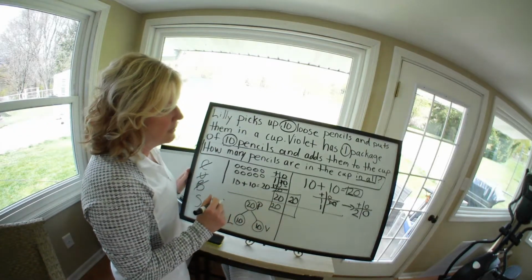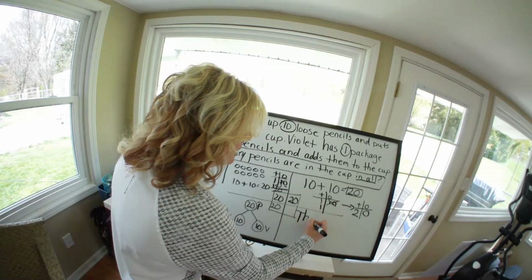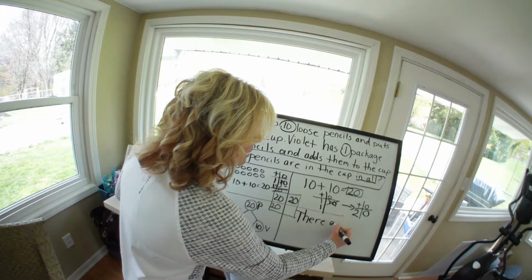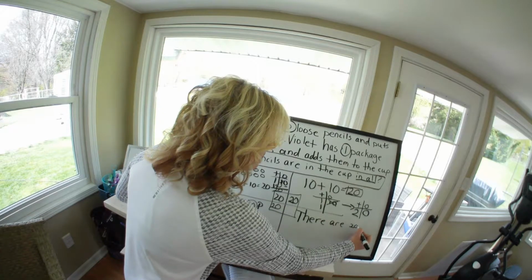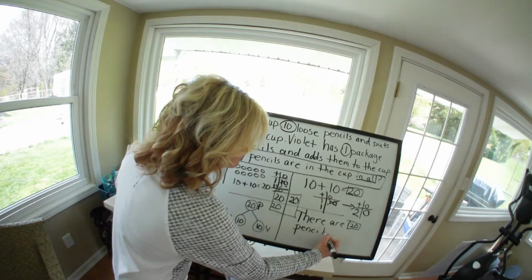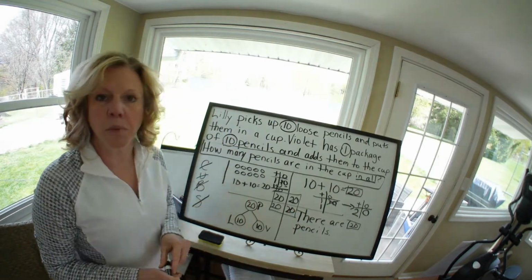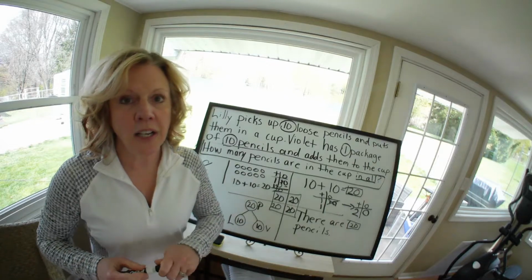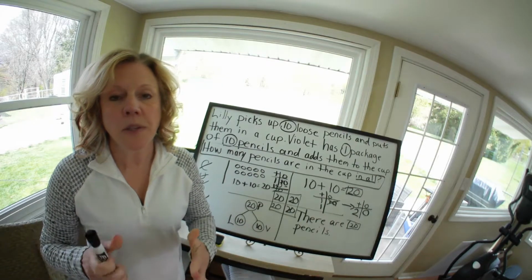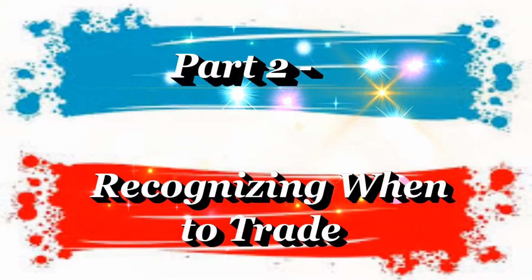Now, we have to answer the question, how many pencils are in the cup in all? We're going to say there are 20, and we're going to put a box around that, pencils. Put the 20 here, and then cross off the S, and that's your complete answer. It's going to start getting confusing, but if you stay organized and stay with me, I'll get you through it, I promise.